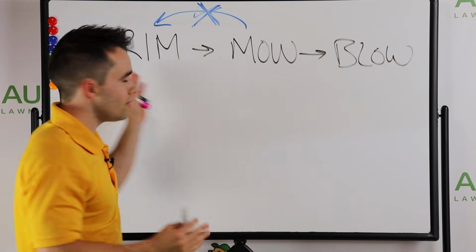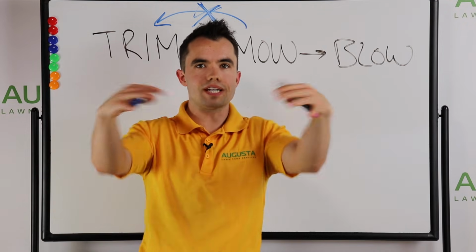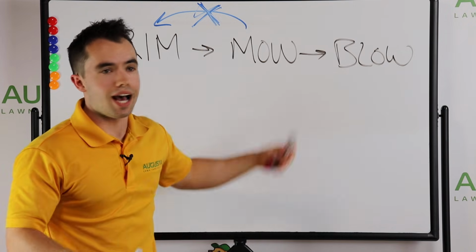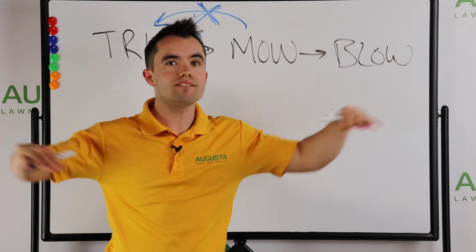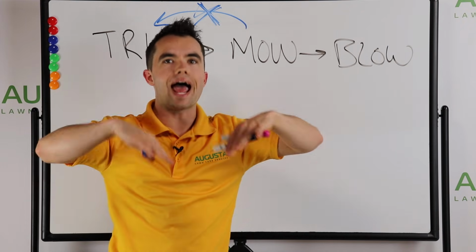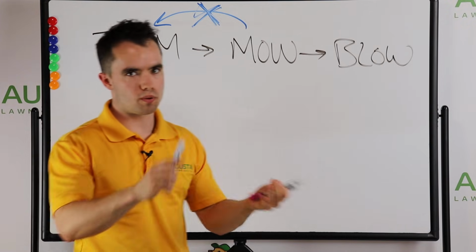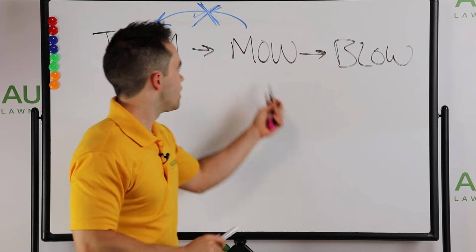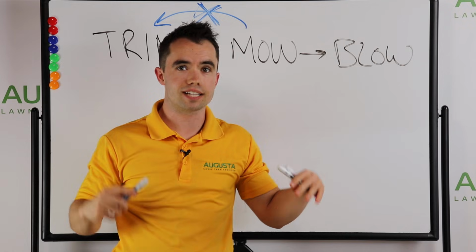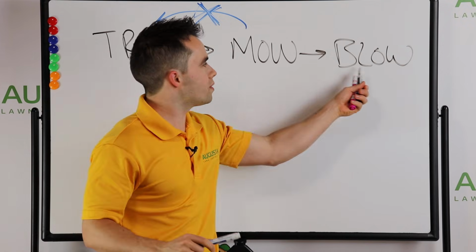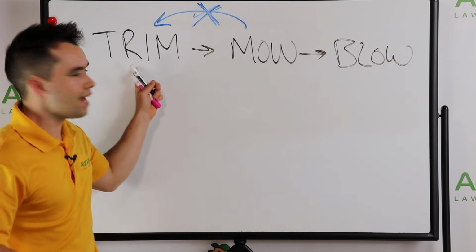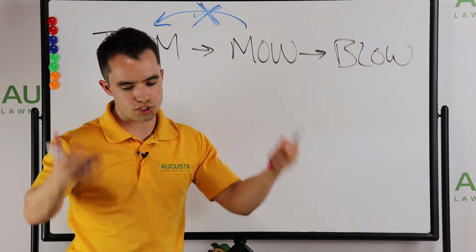Again, the goal is to trim, get all of that debris, the clippings, all the rest of it kicked into the lawn, and then mulch or bag the clippings when you're mowing. That way the clippings and the debris that we get from edging and trimming along the fence and flower beds and all the rest of it doesn't end up on top of the lawn after we've mowed. If we mow, whether we're bagging or mulching or whatever, and then we trim, there's a good chance there's going to be debris now sitting on top of the freshly cut grass. It will look horrible, or you're going to spend a whole bunch of time extra blowing stuff off when you could have just done the trimming first, and then mowed the lawn and had it sucked up or mulched it before.